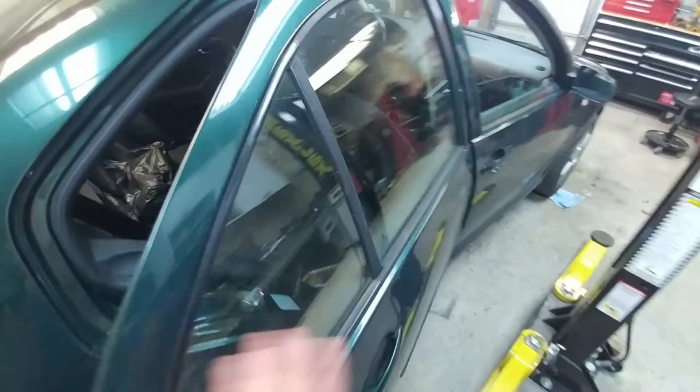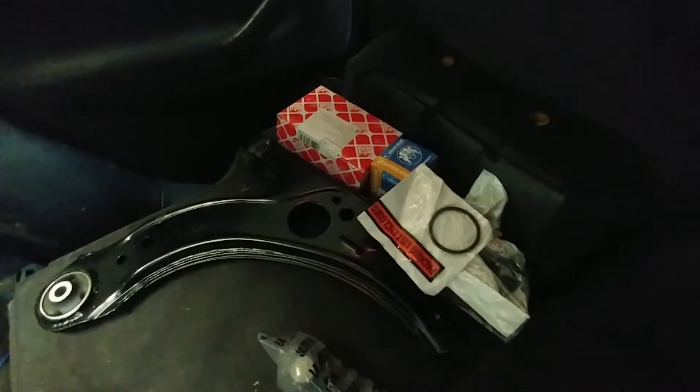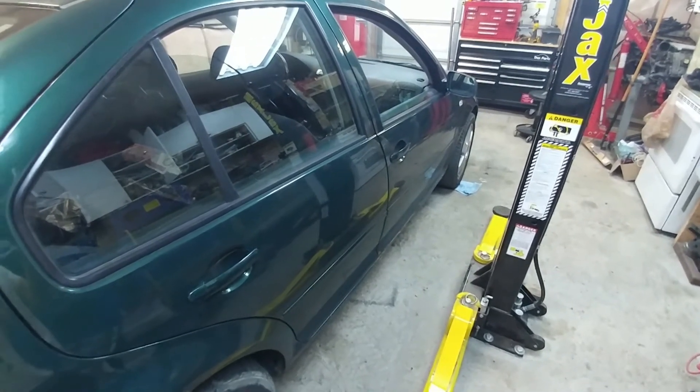Next up, I have a Mark IV that needs a new thermostat, control arm, and sway bar link maybe — but control arm and thermostat is what we'll be doing. And then hopefully either today or tomorrow I'll be finishing that Miata and getting that out of the area because I need more room. I finished up the Mark IV yesterday — kind of turned into a little bit of a disaster. The tie rod end on the spindle was actually cracked, and when I removed the tie rod and put it back in after replacing the control arm, it completely split down the side. You could see where the crack propagated because there was some rust in that crack at the top. I didn't film any of that because it's super uninteresting and pretty boring to do.